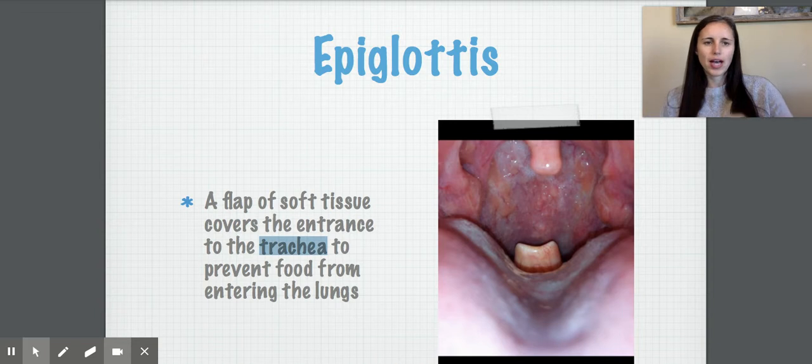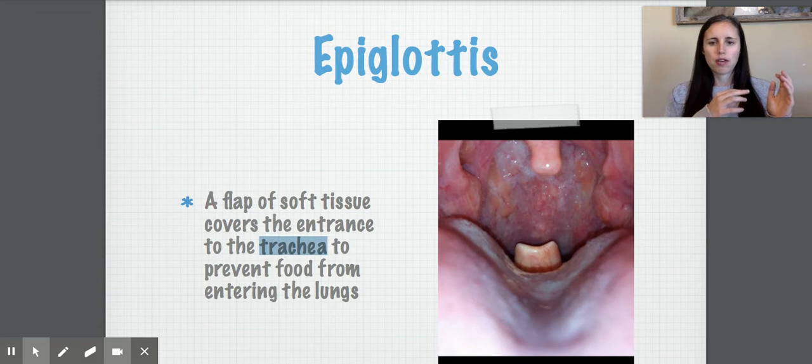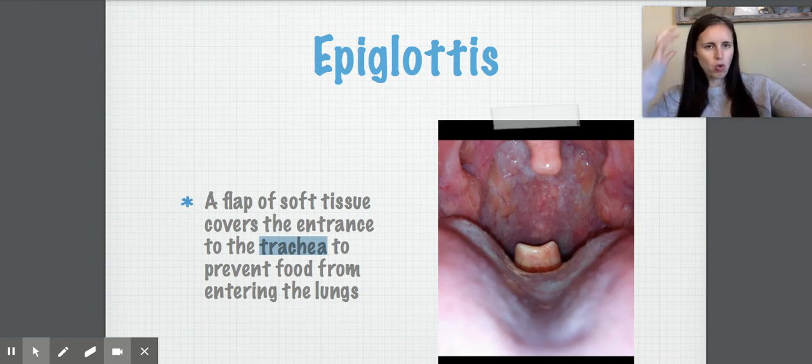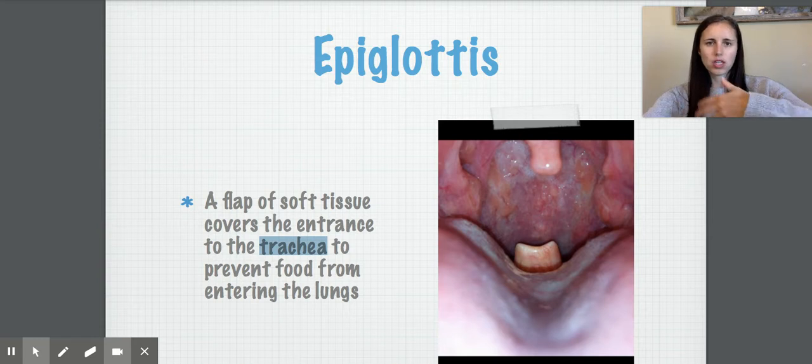So essentially you have a food tube and you have a tube for air. Two different tubes side by side. You want to make sure that food goes into the food tube and doesn't go into the air tube, because if food goes into the air tube, that's not good for your lungs. Your epiglottis is a little flap that goes back and forth between the two tubes, and that's going to help make sure you don't get food or saliva or water into your lungs. If you've ever drunk water really fast and you choke a little bit and cough, that is just your epiglottis failing you.